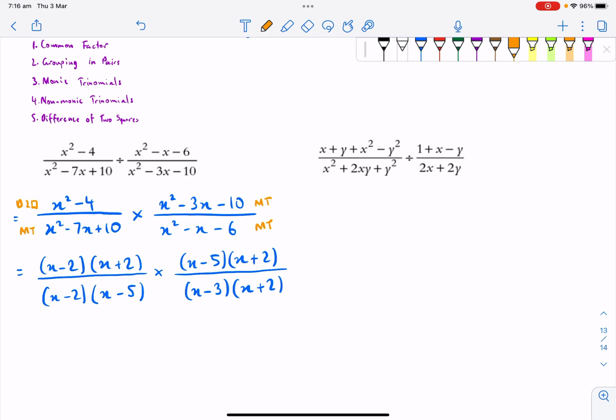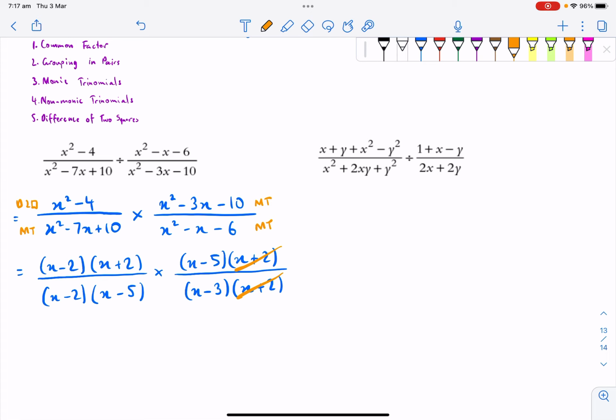Now you're only allowed to cancel out 1 for 1. So what that means is, you see how there's x plus 2 here, but then there's two x plus 2's in the numerator. You have to only choose one of these from the numerator to cancel out with this. You can't cancel out both. Only 1 for 1. So over here, I'm just going to cross this out. I cross those two out. I'm not allowed to cross this out now. There has to be another x plus 2 in the bottom somewhere to be able to do that.